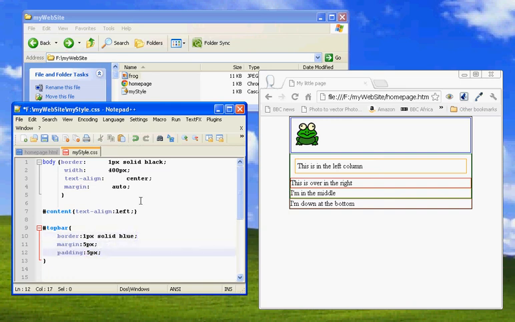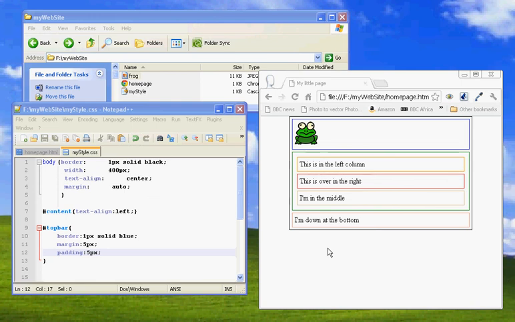Control S. Let's have a look at what mess that makes. There we are. So that's the sheet that we're going to be working on. Have a go at doing that.